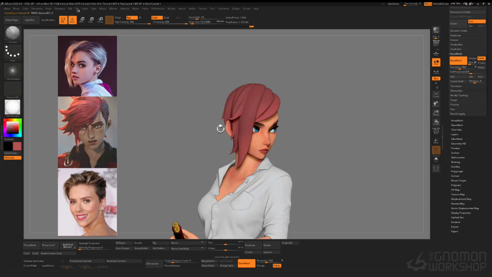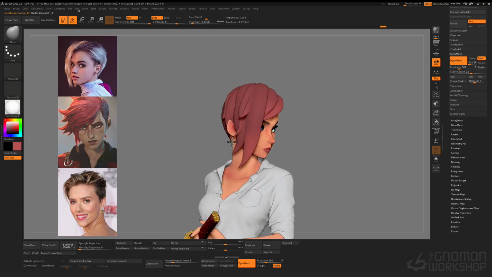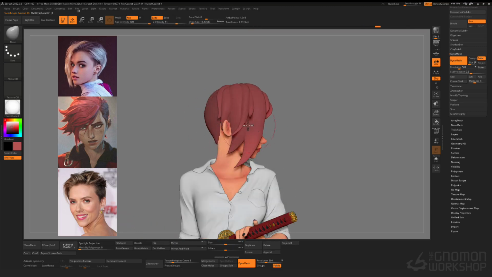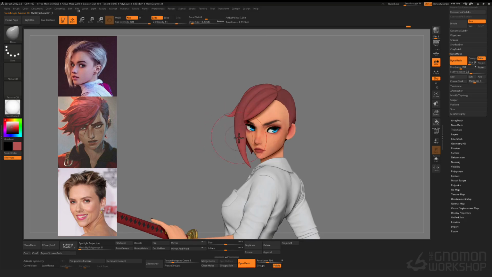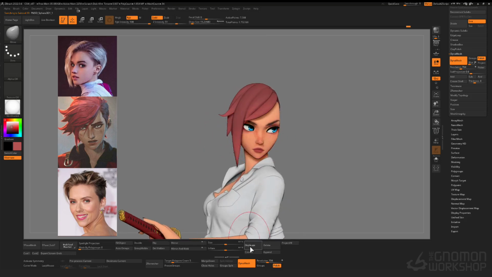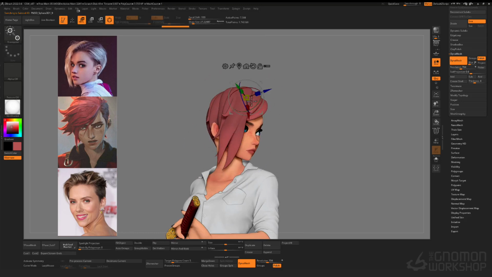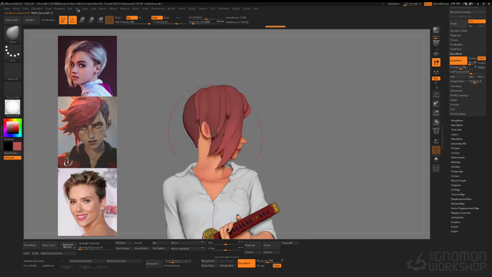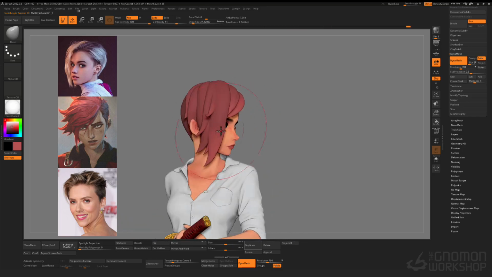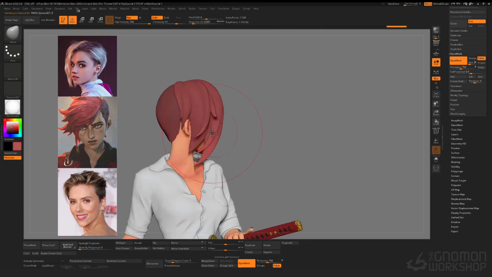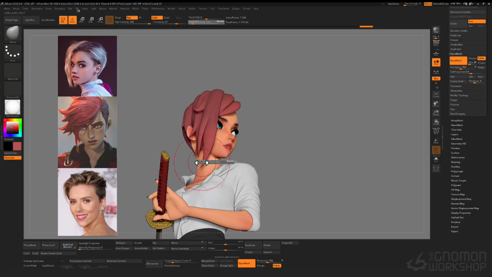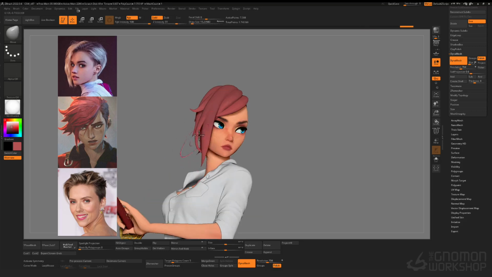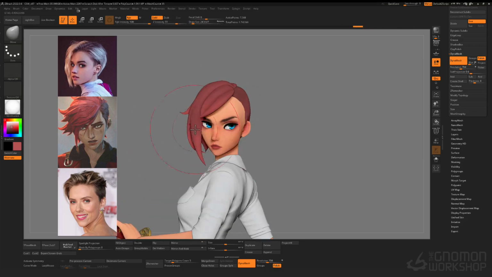And when you have subdivision levels, you can't use ZModeler. You can do very basic things like selecting a polygroup, for example, in ZModeler, but you can't really change the topology. And since that's something I do all the time, that sort of limits me from using subdivision levels. Just play around with each of those methods, see what works best for you, and just practice on that until you really control it to a degree that you feel is giving you all the tools that you want to create a good sculpt.